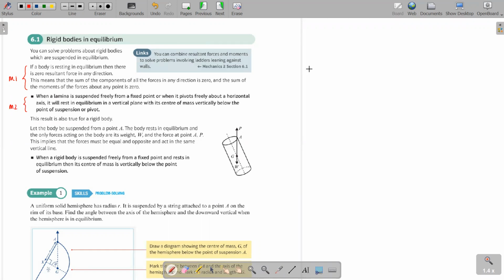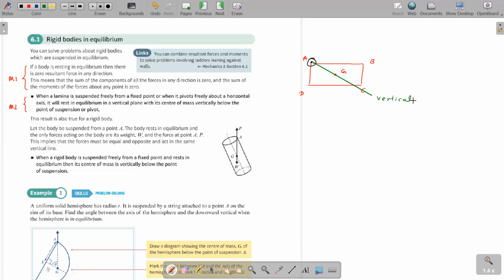If you have an object, let's say this is the center, I'm just taking a 2D object to make things easier. A, B, C, D. And this is the center of mass G, and if you suspend from the point A, so the point A is where you suspend, what's going to happen? The object will tilt in such a way that AG becomes the vertical. The line AG becomes the vertical.